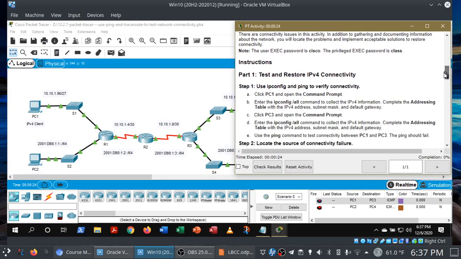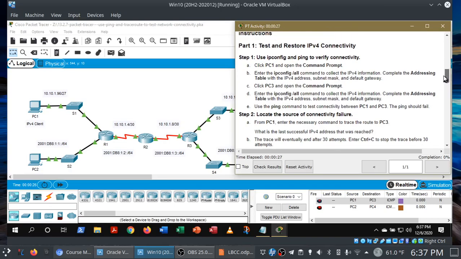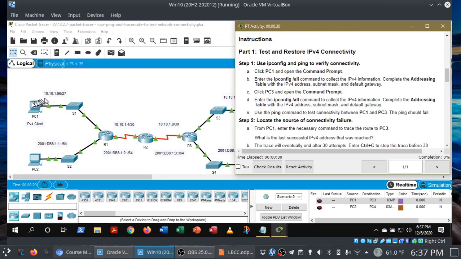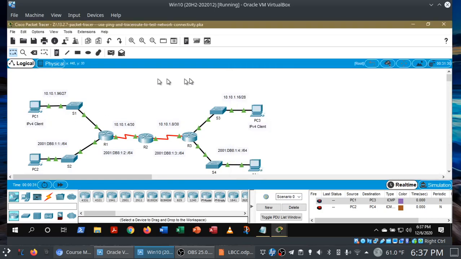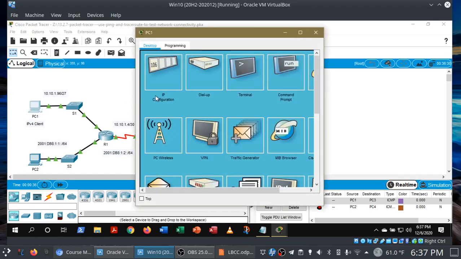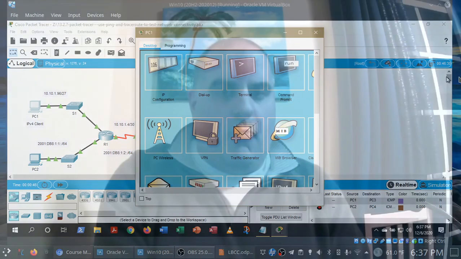Okay, let's start with the 2 IPv4 networks. We need to see if we are able to connect between the 2 networks here with PC1 and PC3, but we're going to have to gather some info first, and we're going to start with PC1. Specifically, we need to know the IP address of PC1, and we also need to take a moment and check the subnet mask and default gateway. Why is this important? Because sometimes your network problems could be as simple as a bad configuration on a PC. Okay, and you're going to actually see that in this exercise.